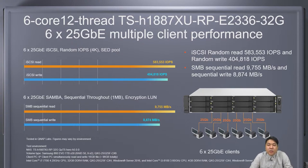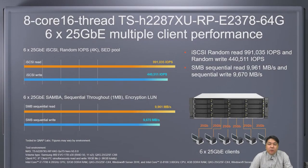Okay, so as you can see, the random read is nearly 583,000 IOPS, and the random write is 400,000 IOPS for iSCSI random read and write. And the sequential read is nearly 10,000 megabyte per second, and 8,800 for sequential write on Samba for the 1887XU.